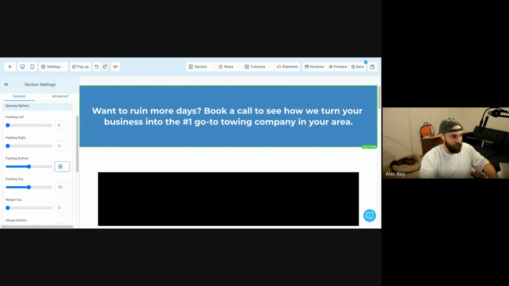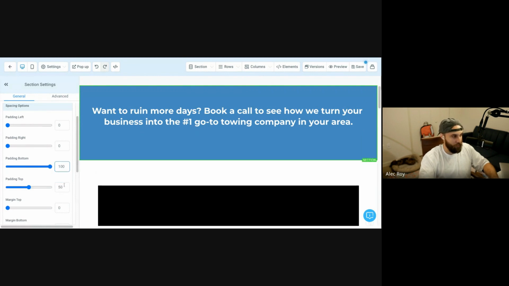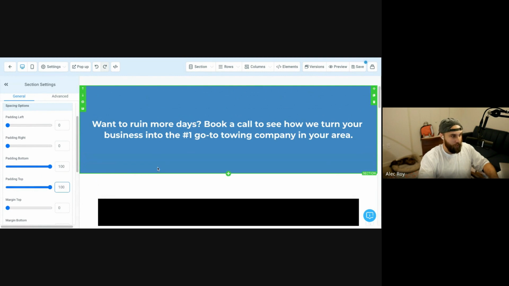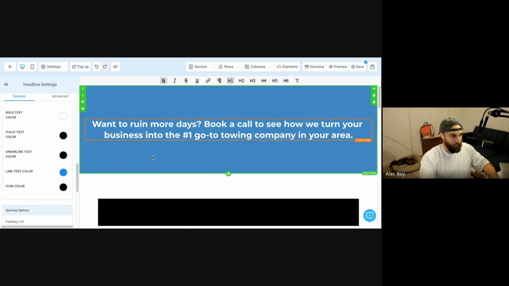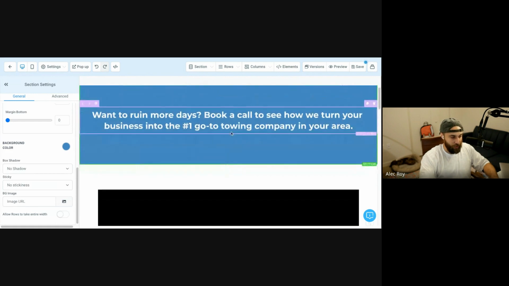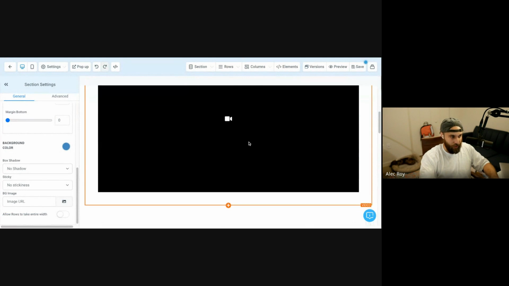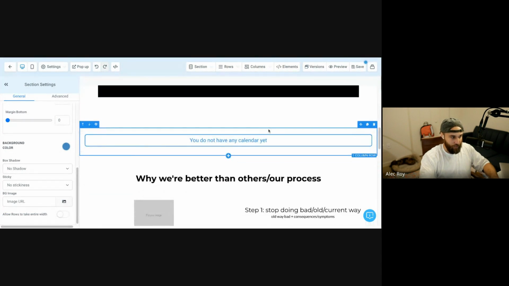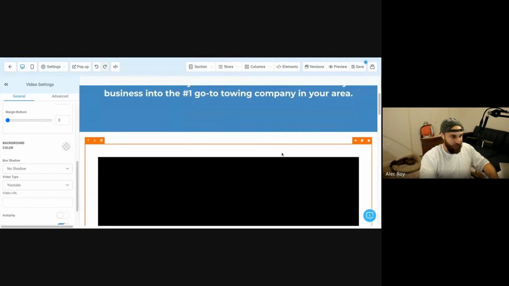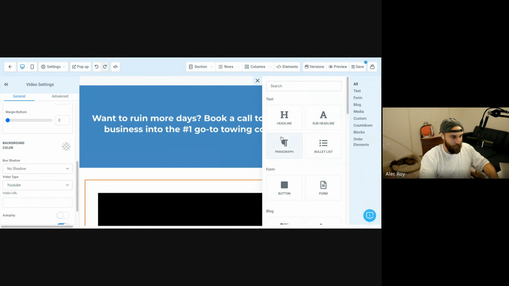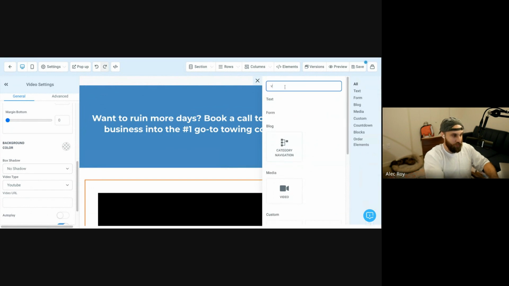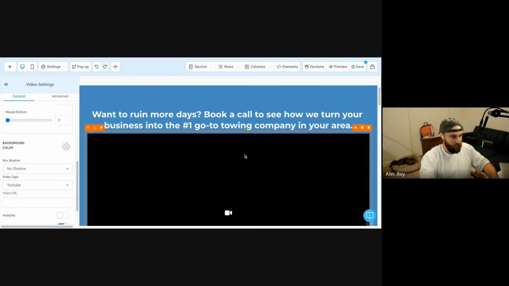You could even, actually, this one we can go a little bit bigger. And then I could change the font a little bit, I could bring it in a little bit, right? But I'm just showing you how fast we can build it. This could even be a background image and I could have little outlines of tow trucks. VSL, calendar. And if you want to, you could even take this. I don't know if we can move it up there, but we could even come in here and do a video. There you go. Let's do that instead.